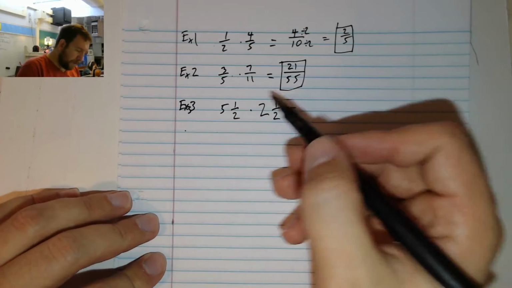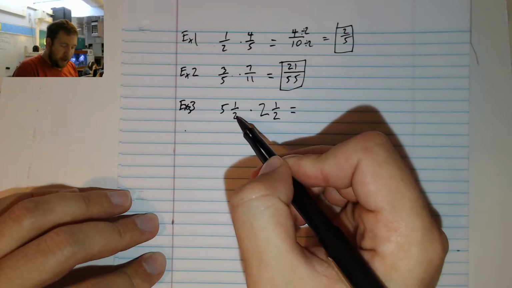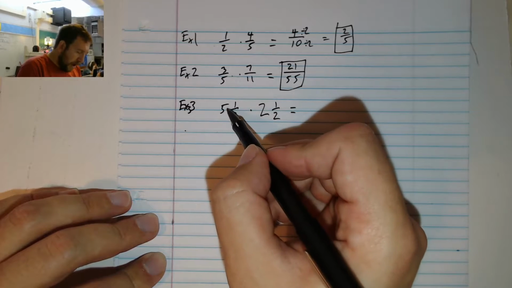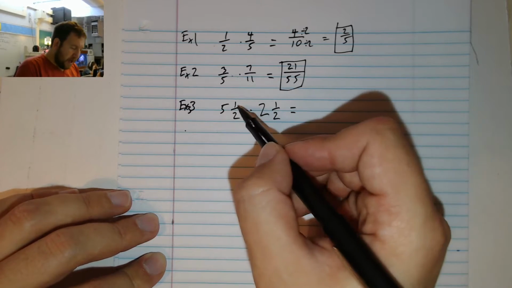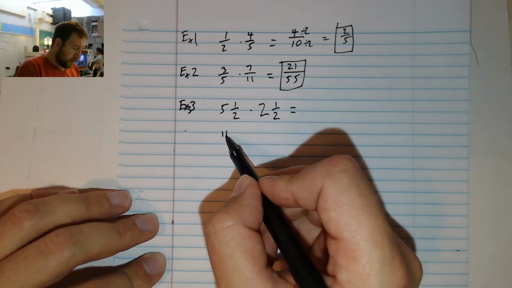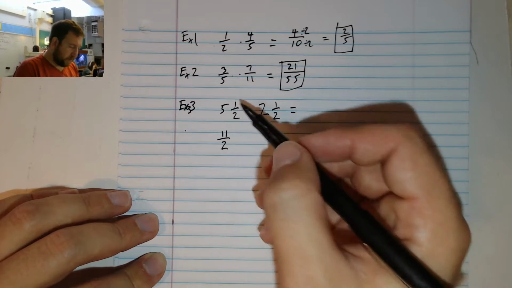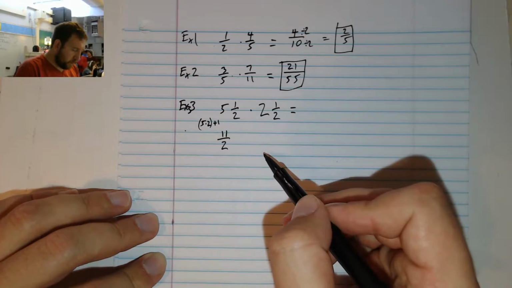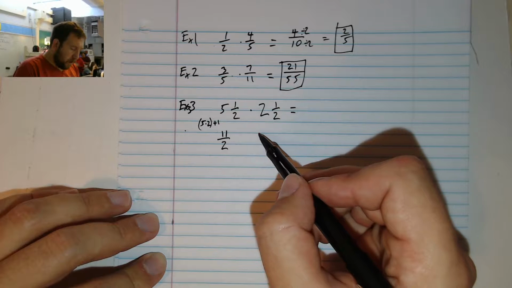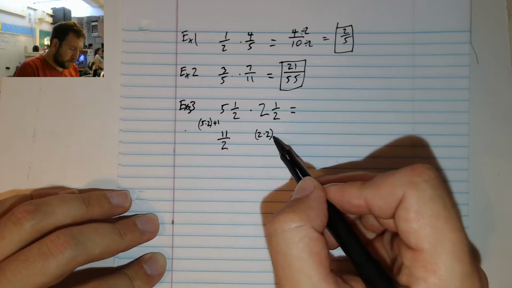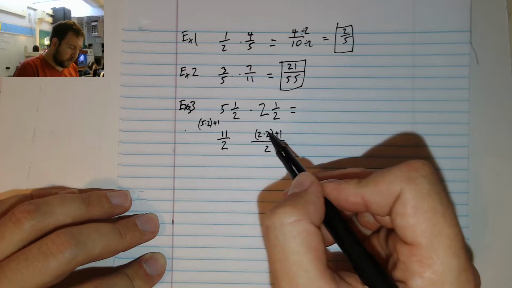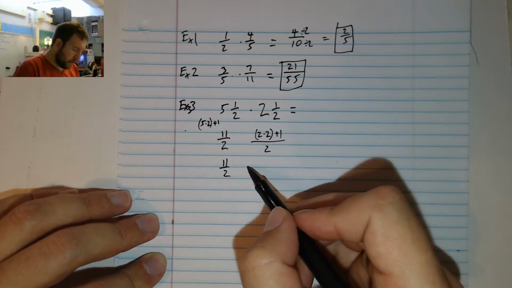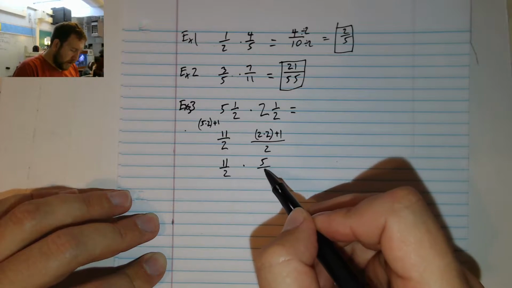And recall, to do that, I multiply the number outside of it by the denominator and then add it to the top. Kind of looks like this. I would do 5 times 2, which is 10, and I would add it to 1, which is 11. So I would end up with 11 halves because I did 5 times 2 plus 1. Right? And this one I would do the same thing. So I would do 2 times 2 plus 1 over 2. And this is 5 halves. So I have 11 halves, excuse me, times 5 halves.